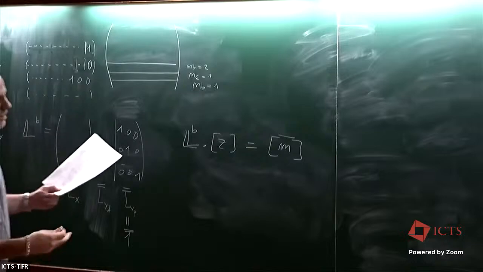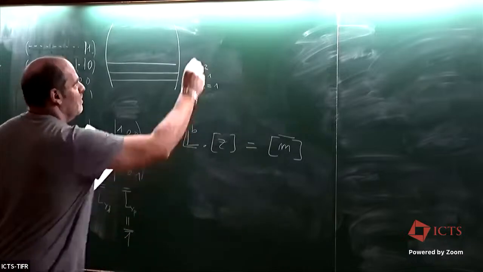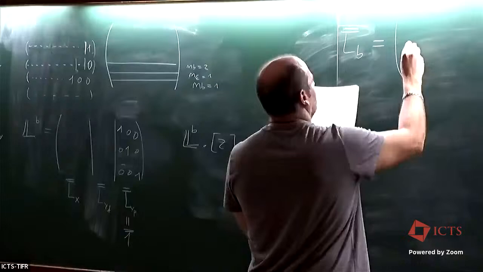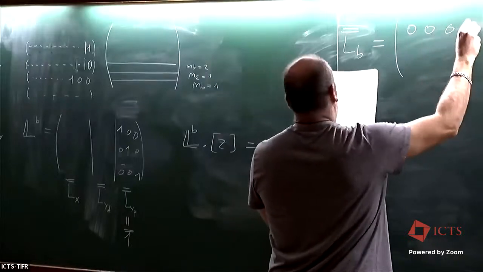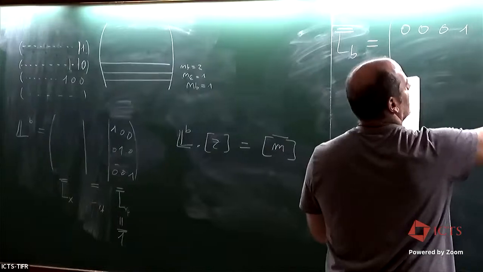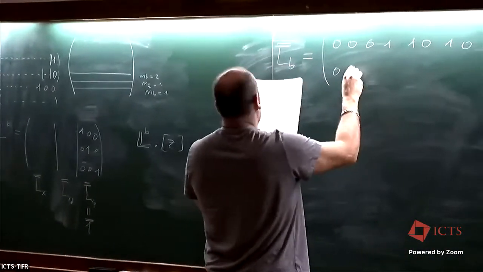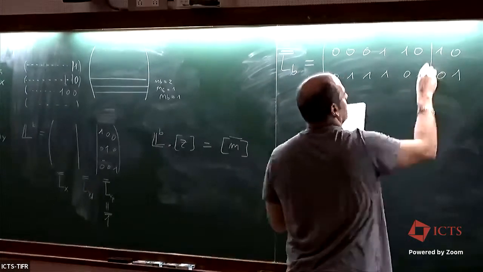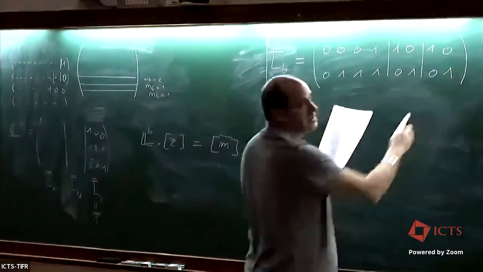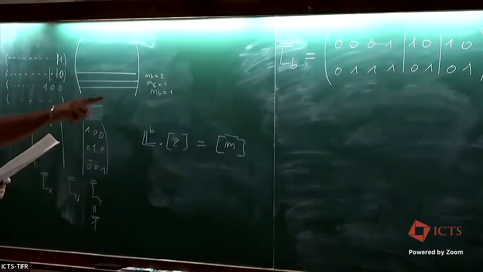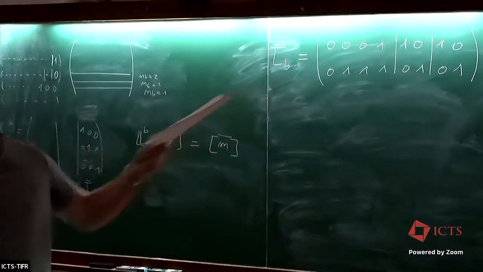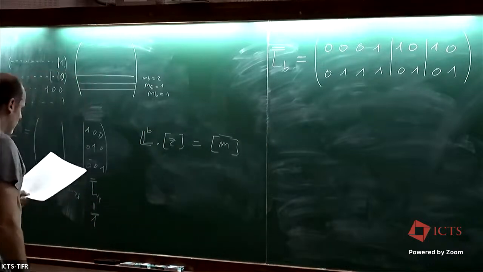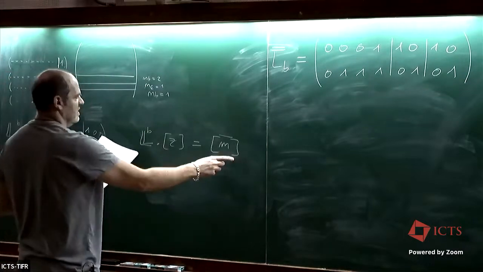Okay, now I can show it. The LB in the example. In the example, we had 2, and we had 0, 0, 0, 1, 1, 0, 1, 0. 0, 1, 1, 1, 0, 1, 0, 1. And so you see this is the identity. And so I chose the vectors precisely in the right basis already. Okay, so now I can call this my moiety.